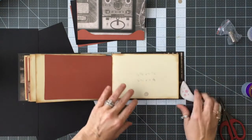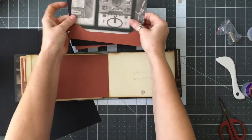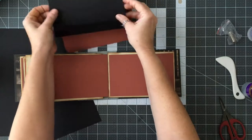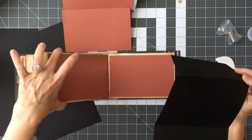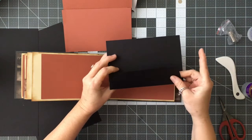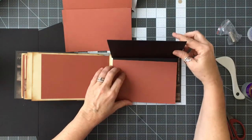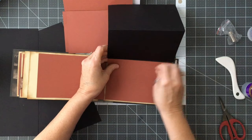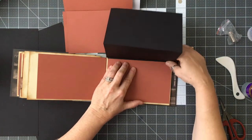Okay, so this page here is a little bit more complicated. I had to think about this. So first I'm going to place a magnet here before I put a mat on. Then I'm going to place this mat here with this black piece that basically is the size of my actual signature, scored, and then the leftover from the 8.5 by 11 is this piece here, and I tabbed it in so that way it can go behind the mat like this. So then when you put it in here, you don't see any of that black on the side. So I'm going to glue that in there.